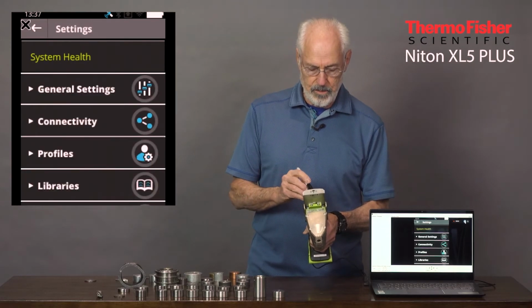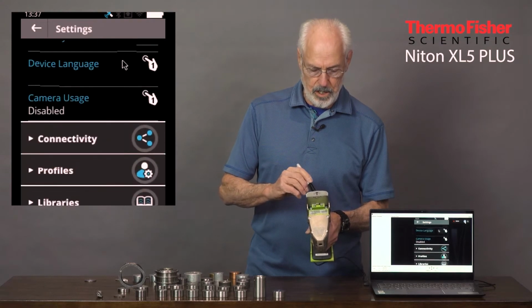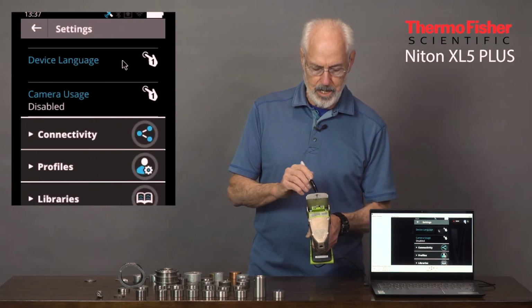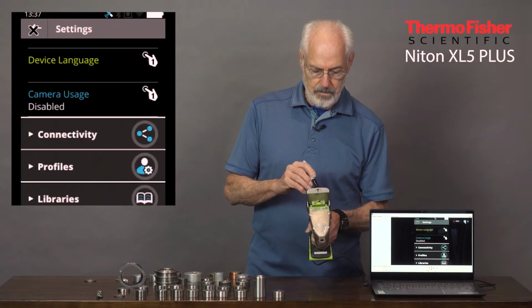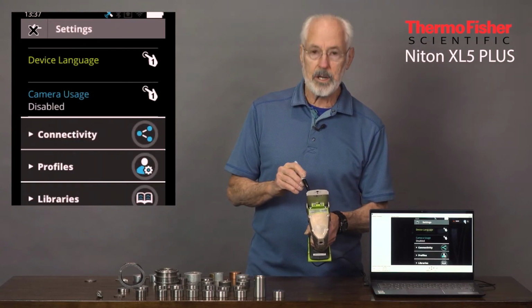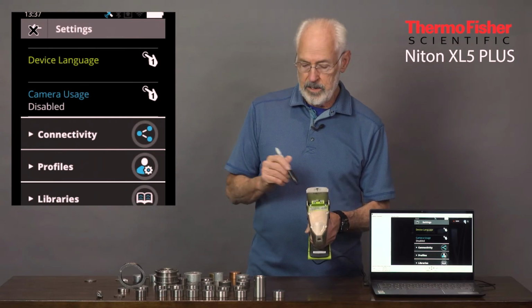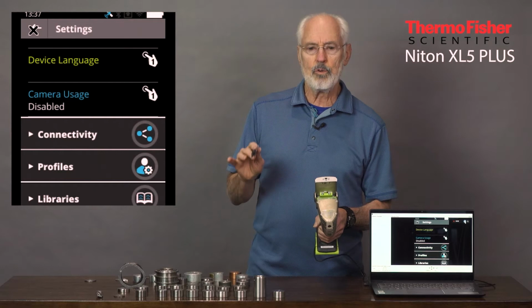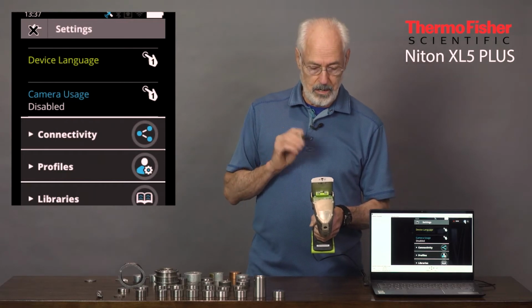In addition, we have the general settings, date and time, all the device information, all the licensing information, lots and lots of different languages for you. Then we have camera usage. I have it disabled at the moment, but you can turn the camera on and take pictures at a distance, so whatever you store with your analysis, you have a picture of it as well.